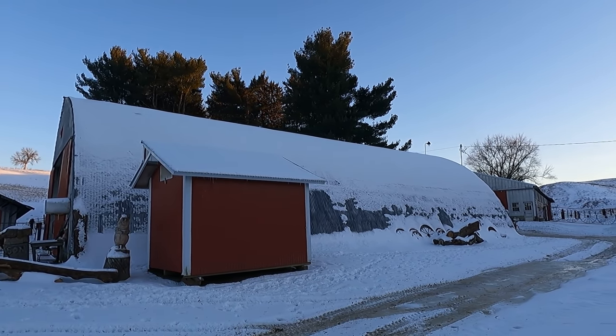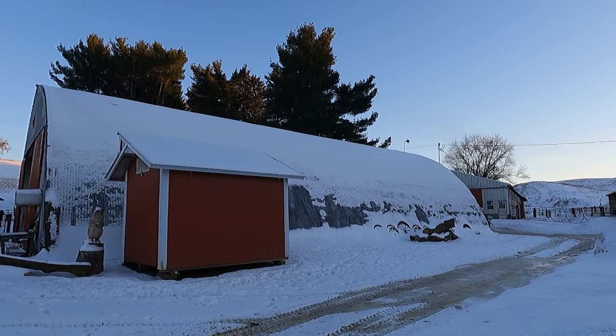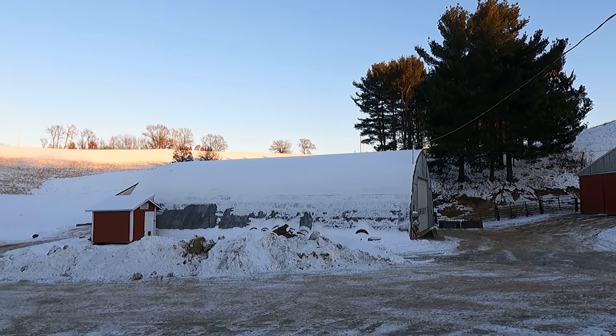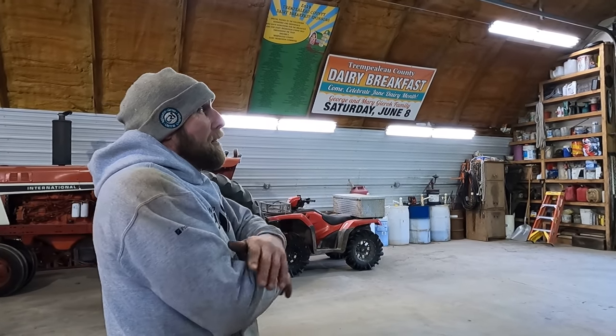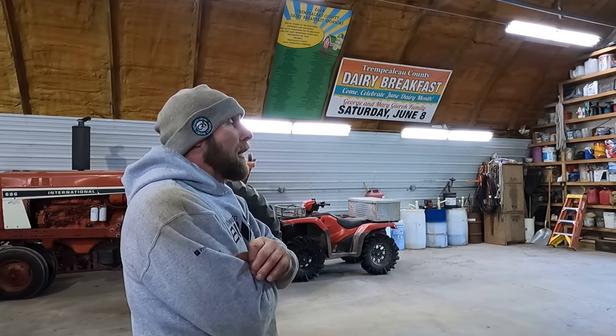So in a shop, for instance, typically along the sides is where all your small tools and your small equipment stuff ends up, and then your larger stuff ends up in the middle anyway. So being that the roof comes in fast, it doesn't necessarily affect the use of that building. You're able to utilize everything.